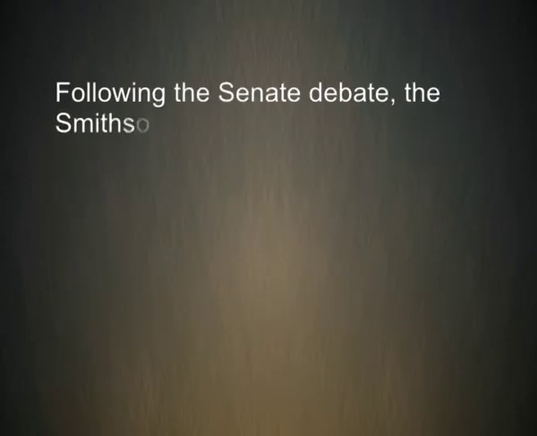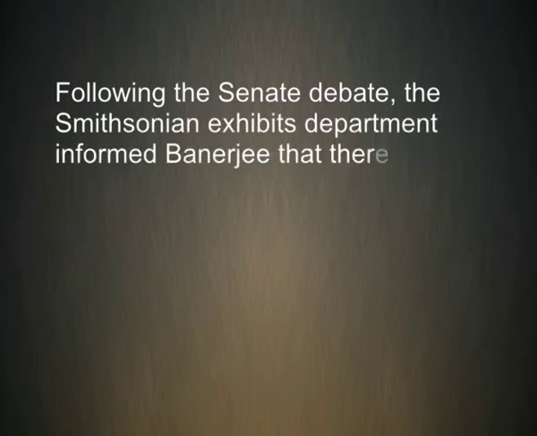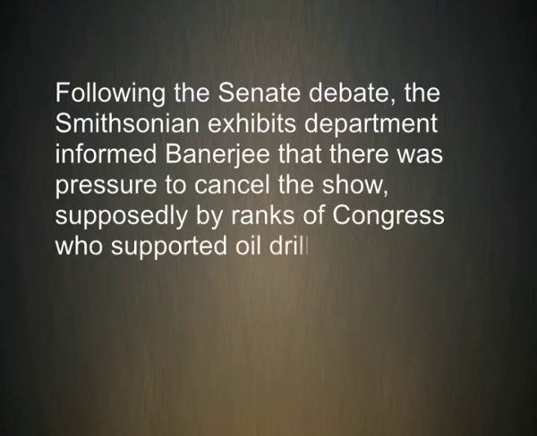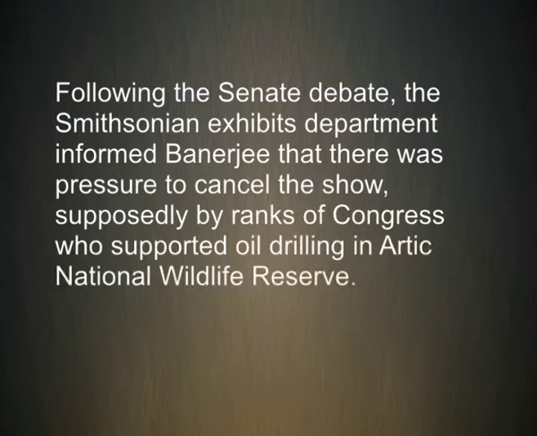Following the Senate debate, the Smithsonian Exhibits Department informed Banerjee that there was pressure to cancel the show, supposedly by ranks of Congress who supported oil drilling in the Arctic National Wildlife Refuge. The exhibition was ultimately hung, but interpretive captions were removed and photographs were moved to an obscure basement hallway rather than the prestigious gallery, Hall 10, where it was originally planned to show.